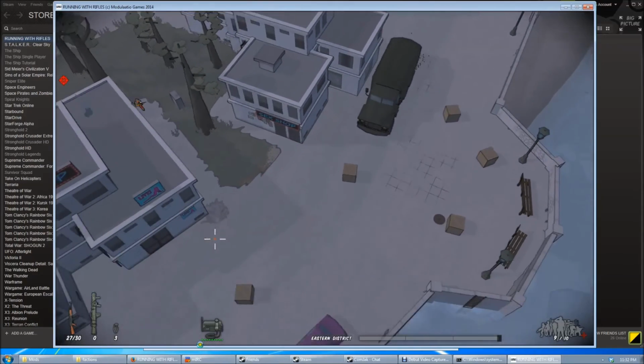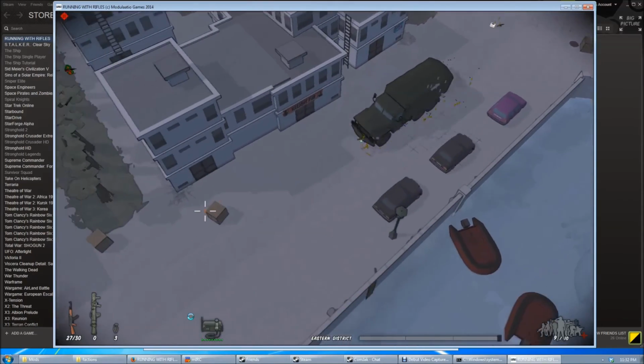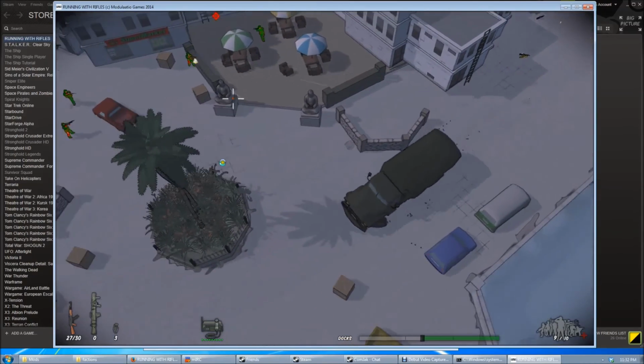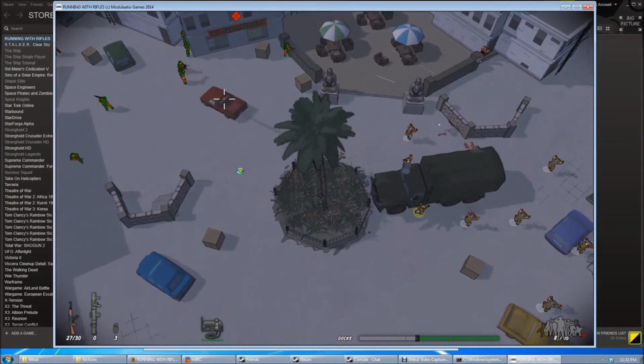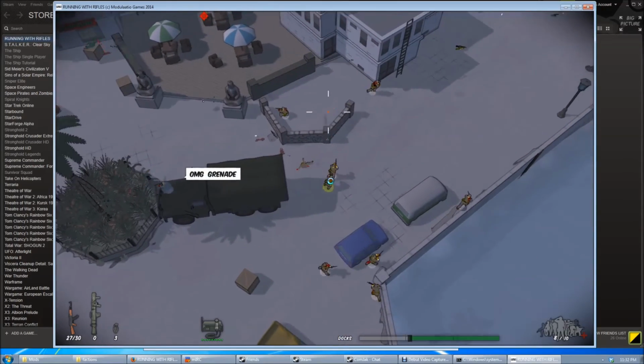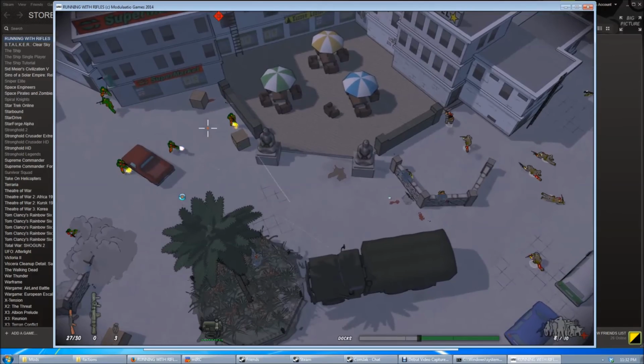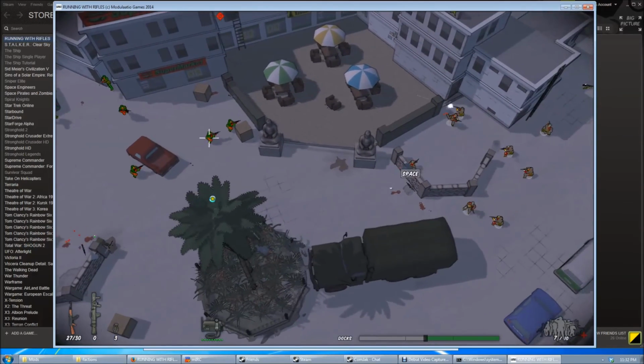Now you can hear a lot of the guys using the AK-74 because it's more common. Alright, again, as I said, here's all the greens. They all have that. Wow, they just came out pretty large. The greens all have that model unless they've got that vest on, which none of them here do.